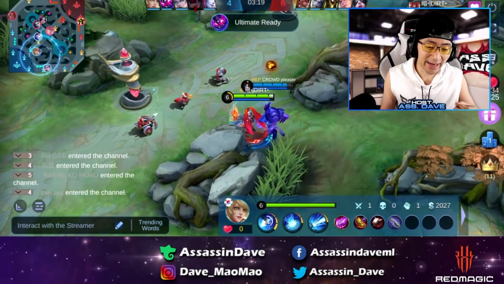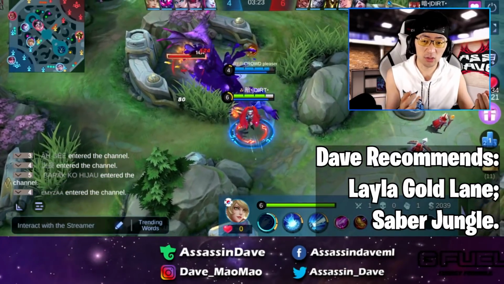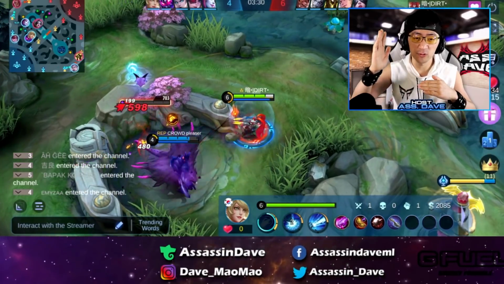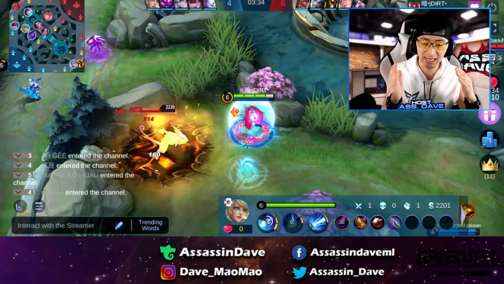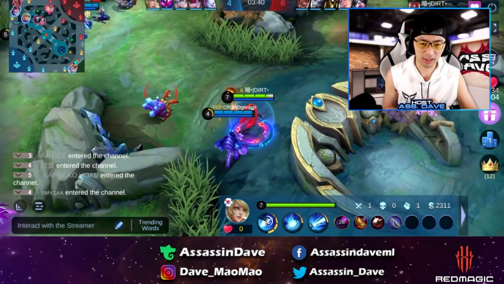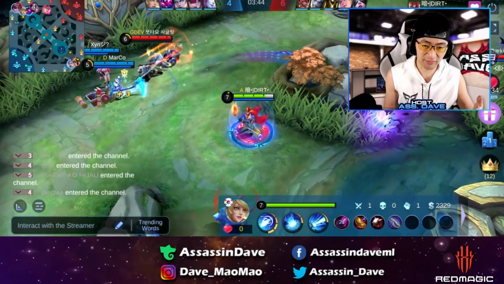Once again, I gotta emphasize, if you want to play Layla and you have a team, I really recommend you go Layla gold lane, especially when your gold lane is on the bottom side. Like, you can see that once you get in the rank game, which lane is gold lane, which lane is experience lane. If the gold lane is on the bottom lane, you can take out that Layla and have a Saber jungle to protect you through the whole game and just farm. Because Layla in the lane farms a lot faster than jungle. If you don't know right now, jungle is more of a support rotation role. They don't really farm that fast.